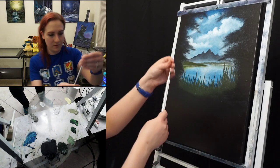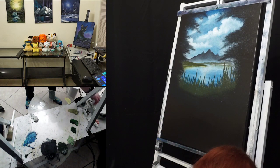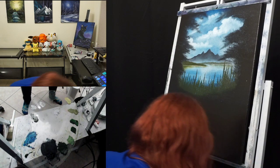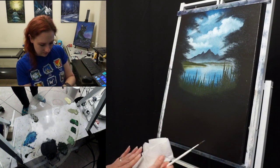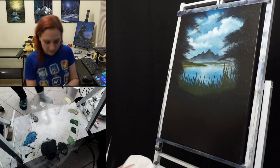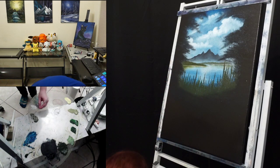So for that, I'm just gonna grab a script liner brush here and take some paint thinner. I'm just gonna put it right over here. I have this light brown mixture here. And it's just Van Dyke brown and some white. That's all. Ooh, I got a bunch of liquid white on me. That's what it is. Okay. I want this to be nice and liquidy here.